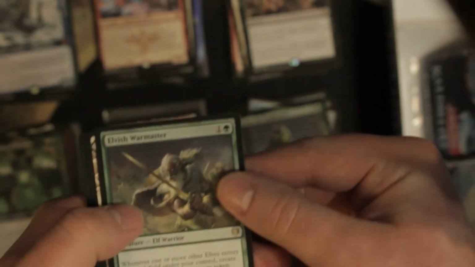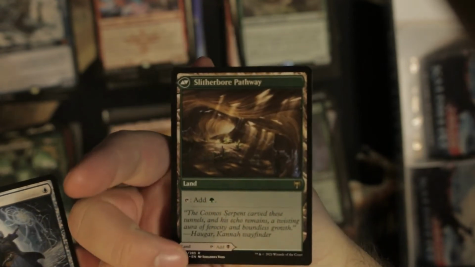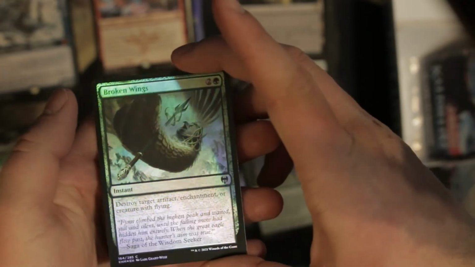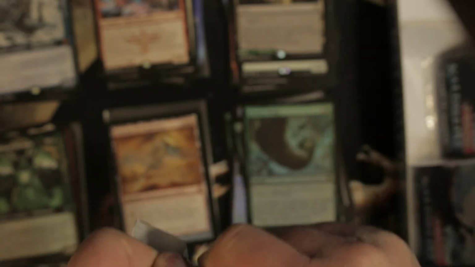Land. Got another Elvish War Master. Got another pathway, awesome. That's what we're looking for. Silverbore Pathway. Cool, the green black one. Frost Augur. And then we got a foil Broken Wings. Such a beautiful but tragic card.